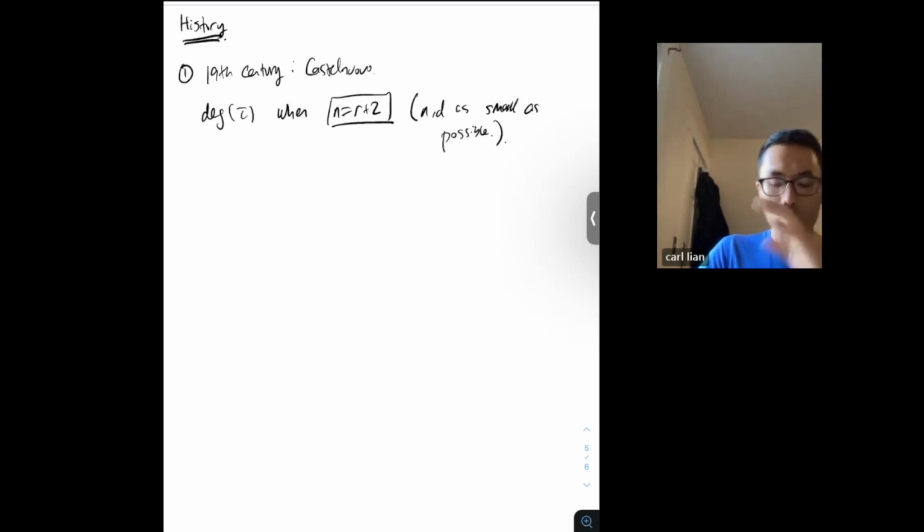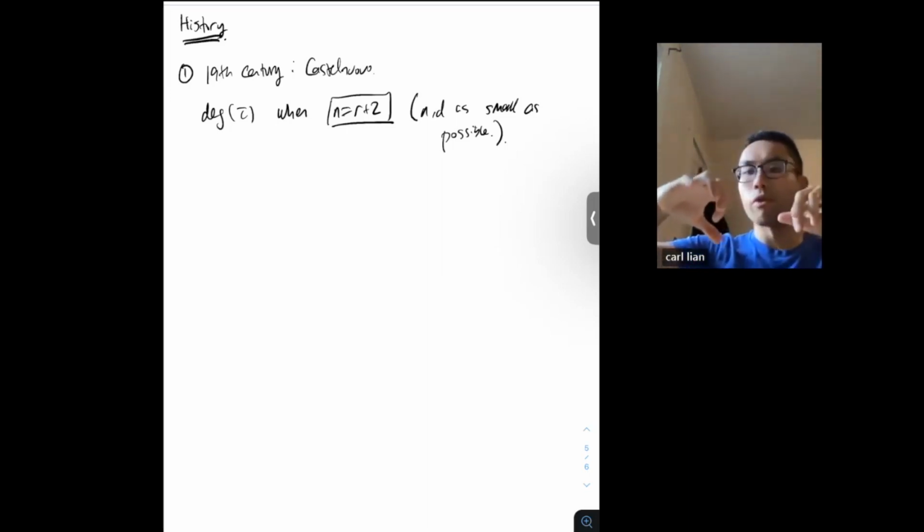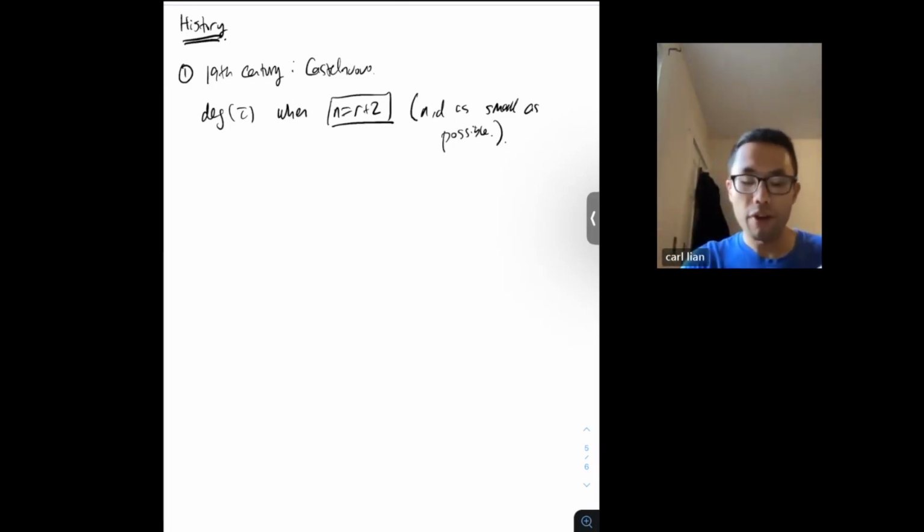So what's special about the case n equals r plus 2? Well, whenever you have r plus 2 points in projective space, that's exactly the number of points for which you have 0 moduli, right? So if you have any map to projective space, and you have r plus 2 mark points on C, the images of those r plus 2 mark points can be mapped to any other r plus 2 points by a projective linear transformation, right? So in fact, you're not really counting maps from C to P^r satisfying incidence conditions. What you're really doing is counting maps from C to P^r, but up to the PGL_{r+1} action, right? So let me write this.